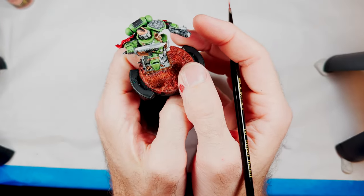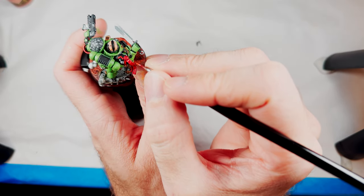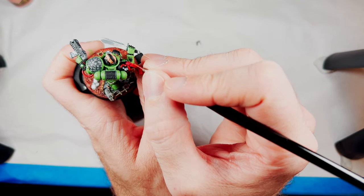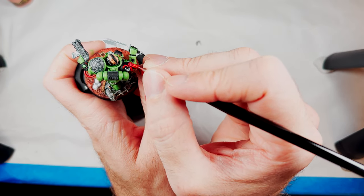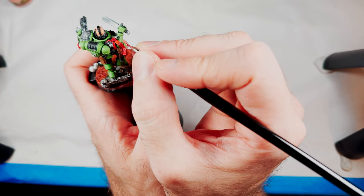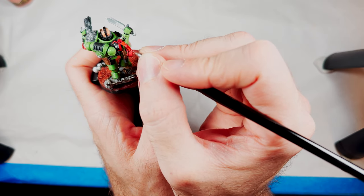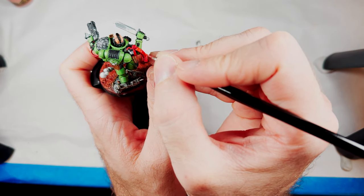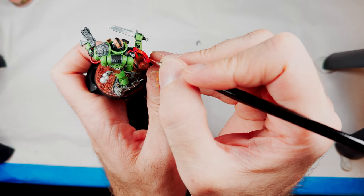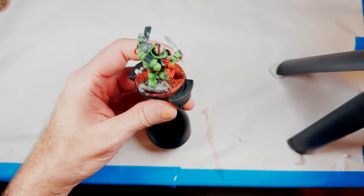I'm now going orangish red. It's Mars red if you're using Army Painter, but it doesn't matter. Just combine with some orange, you'll be right. And now I'm just grabbing all the highlighted bits, right? So like the edges here. This part's a little more elevated, so I'm going to grab that. Like here on the side, this is elevated, so I'll grab that. But this part down here is not really in there, so I'll just grab the edge. When it comes back here and catches the light again, I'll add a little bit. And all this down here. All right, there you go, looking all right.